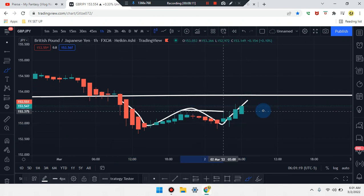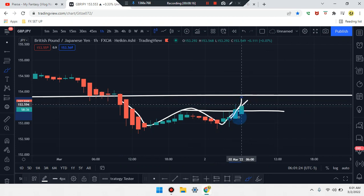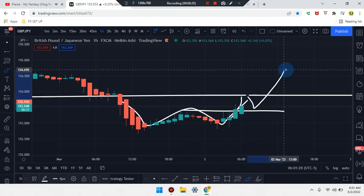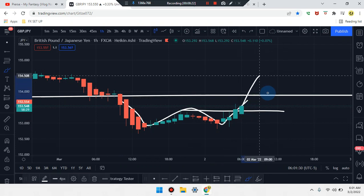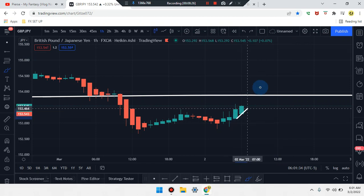So we are in that break of that midpoint. Let's see how far price action is going to shoot up. Bullish candles working their way up. It's going to identify a retest and work its way up further, or is a retest going to happen here? Is that market going to keep on going up? But so far, price action is headed to that midline that we did create on that higher time frame.